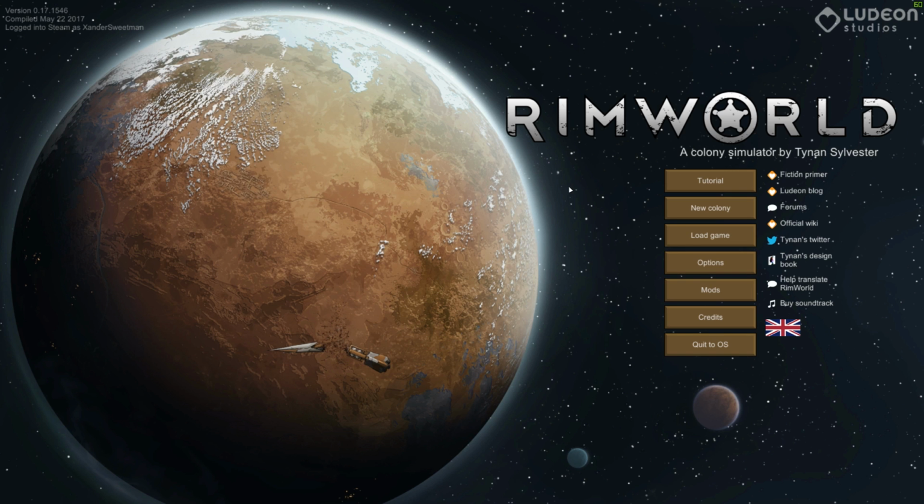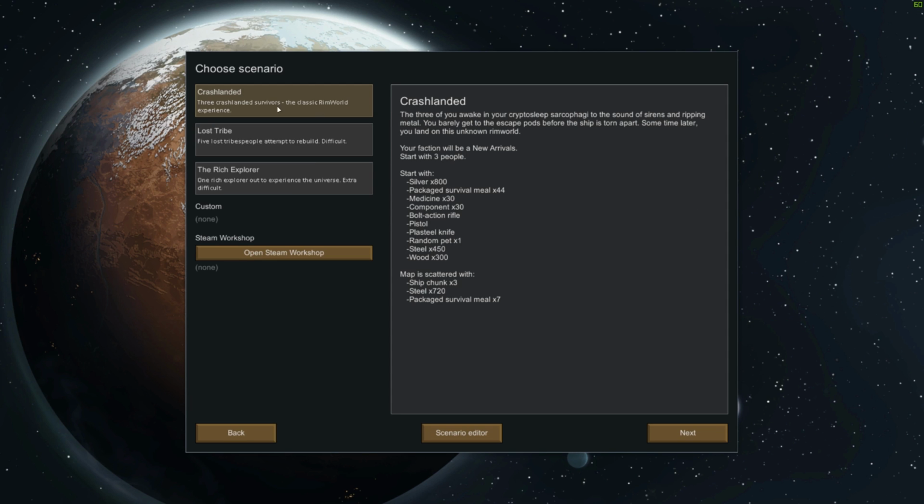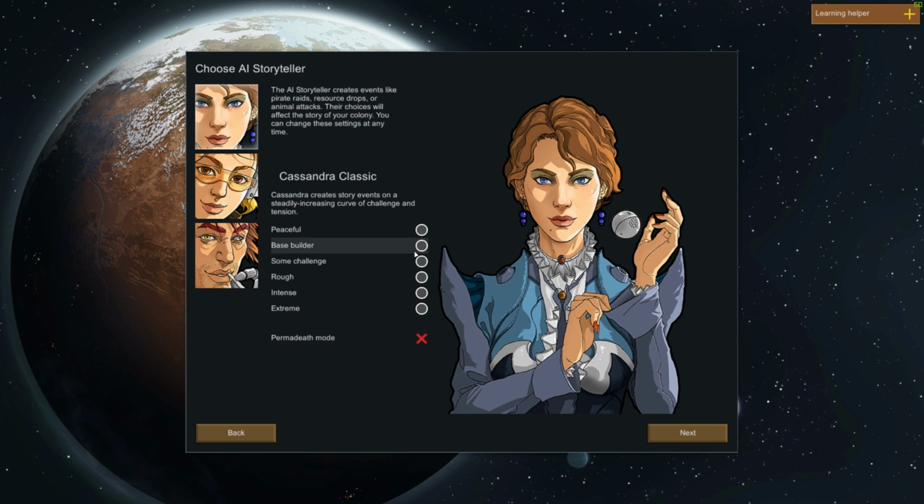I've seen some gameplay footage and I've run through the tutorial, so I've got a bit of an idea of how this is going to go. So without further ado, let's get ourselves a colony.